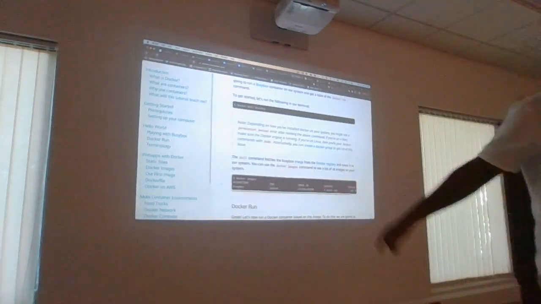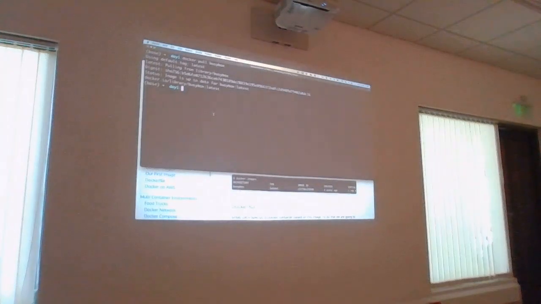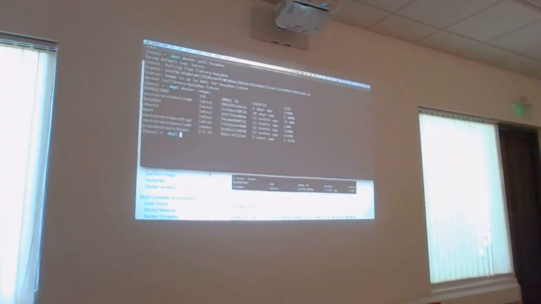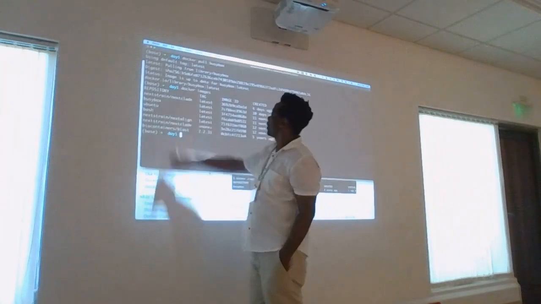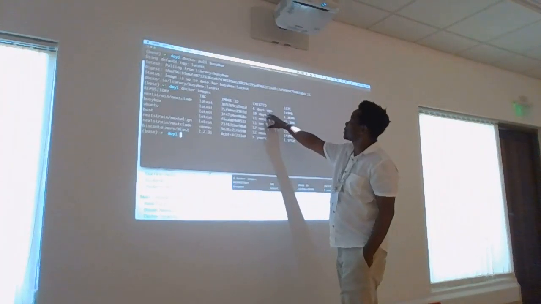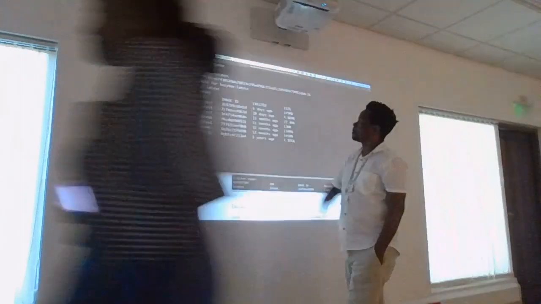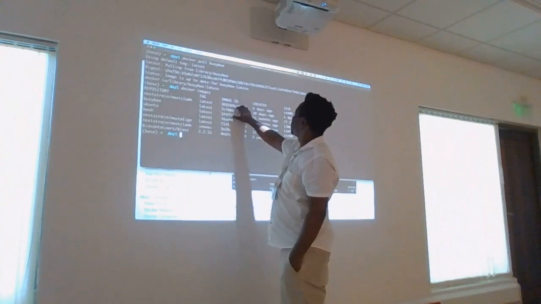So the next step is to run docker images, which allows you to see what is installed or how many images you have. If you come down here, you can run images, and you can see that my environment has a number of images. Some of them were set up a long time ago, and some are newer. You've got this latest, and you've got the checksum.